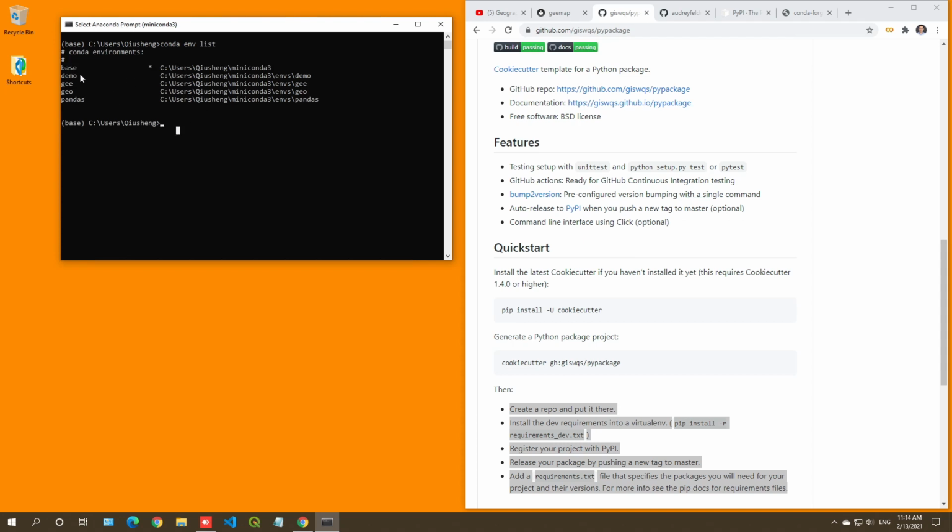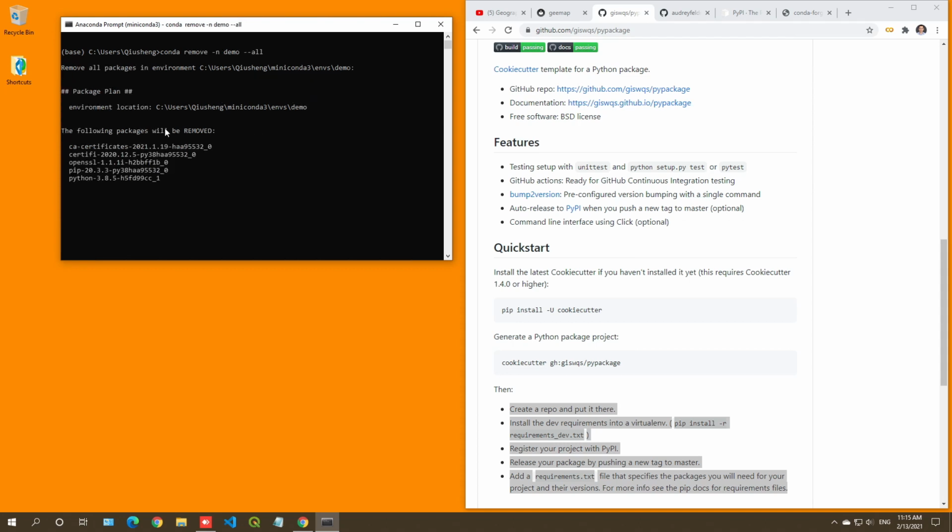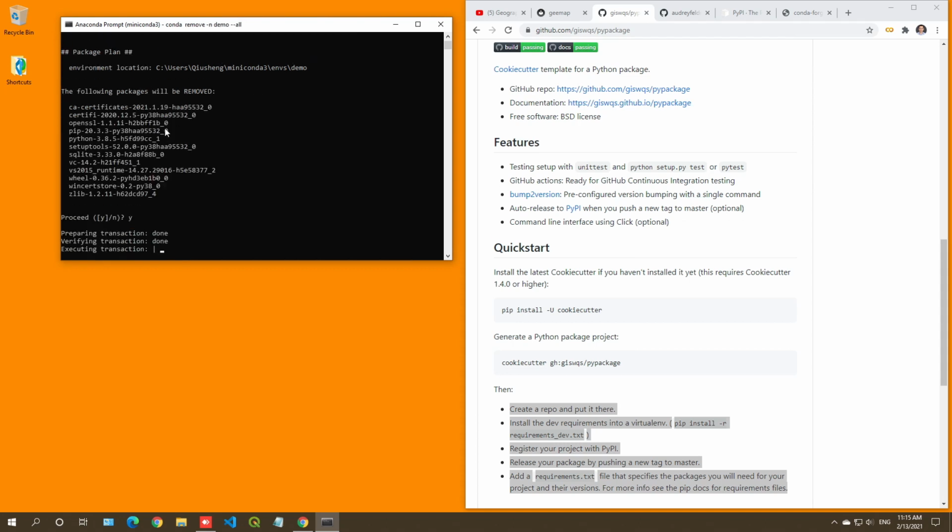So you might not have the same thing in here. So next I'm going to quickly delete the environment so that we can start from scratch. So I'm going to do conda. You don't have to follow this one. I'm just going to delete my environment. So conda remove -n demo. Okay, and then --. Oh, so this one is basically going to delete the package that I created earlier.